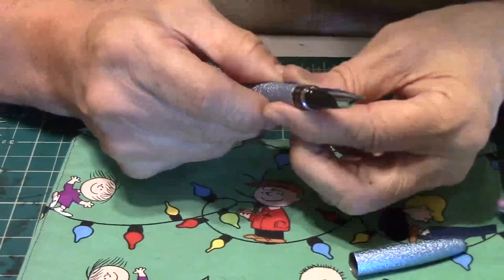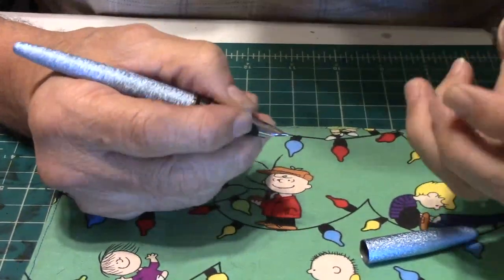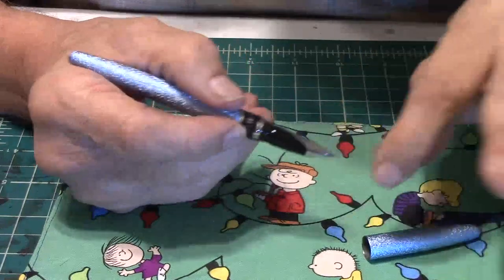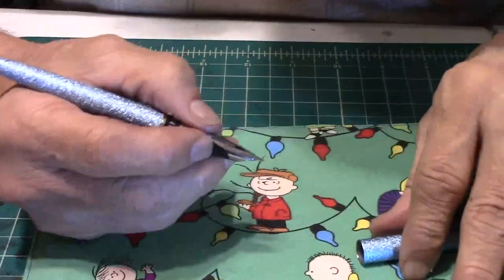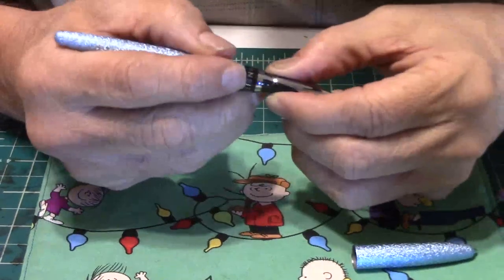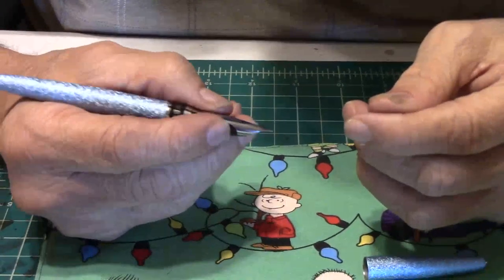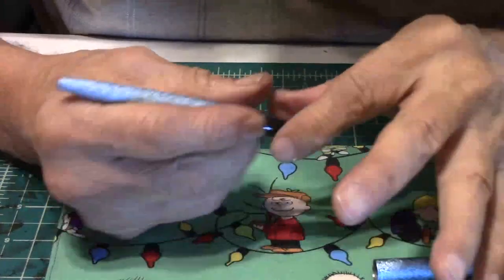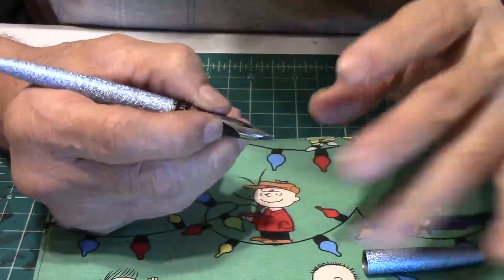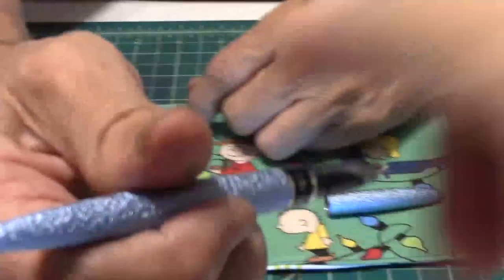Now, let's talk about the grip section. You know, a lot of folks don't like the grip section, and I can understand, because your fingers can get slippery on the grip section and just slide right on down to the nib, and then you're inkified. Oh my stars, then you have to wash your hands. Mercy me. Get a ring for that. So, I would say this grip is not as slippery as a full chrome grip. It does have a little bit of a tendency to be slippery, but not as pronounced as I've had some other grips that are all chrome. What do you think about that grip? I don't drop the pen.